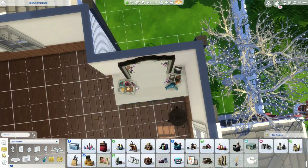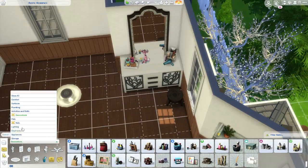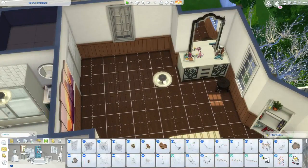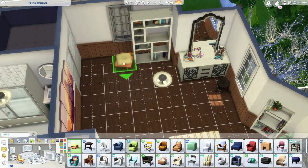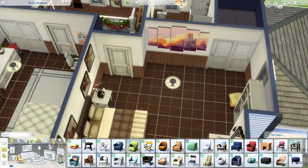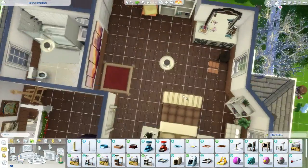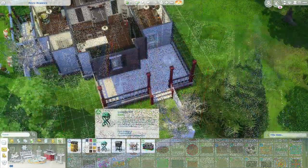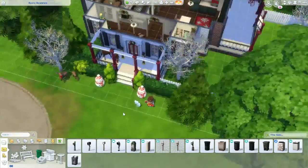This house has two Christmas trees — one of the pre-decorated trees in the little entryway front room, and then one of the trees you can actually interact with and decorate yourself and put presents under, in the living room. I actually really like how the kitchen turned out — I know I talked about it a little bit already but I just really like it.